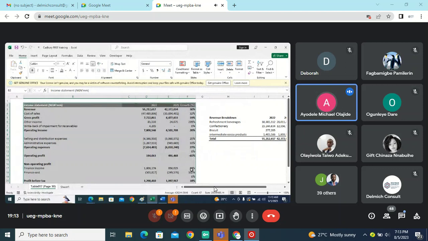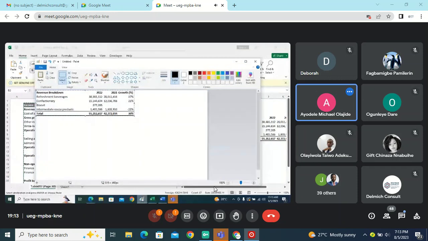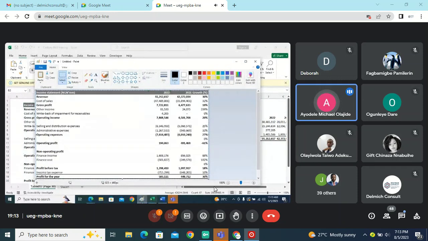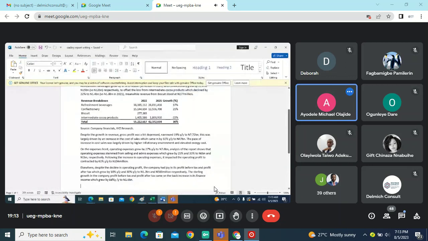So you can just copy it and go to your Paint. Then you paste it. Then copy it again, then come back to your display, then you paste.